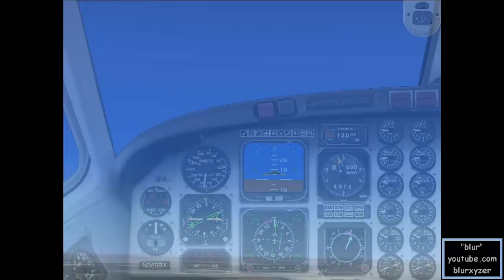Here come the two challenges. First one is, how many of the mistakes made in my flight out of Orlando airspace did you pick up? Please use the video comments to identify them. This server will be moving to a different class Bravo airport. The second challenge is for you to file and fly an IFR flight plan that is not a direct route. Please post your flight plan in the video comments and we can discuss whether you are on the right track.